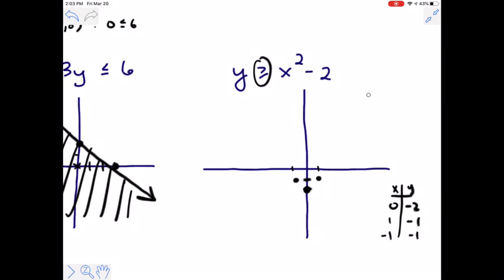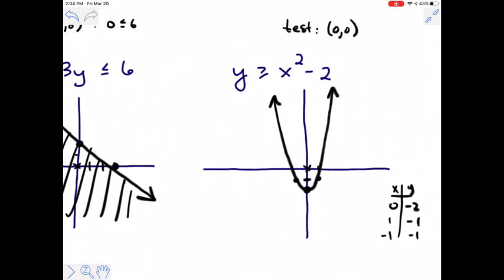Now, this is greater than or equal to. The equal to part means that I can graph this parabola with a solid line rather than a dotted line. If it was just greater than, I would have used a dotted line. Now we need to determine the shading, and as I've done with the previous 2 problems, the best way to determine shading is by using a test point. So I'm going to use this test point there of 0, 0 and see what kind of a statement I get. If it's a true statement, then I'm going to shade the region that includes the test point. If it turns out to give me a statement that's not true, I'm going to shade the region that does not include the test point.